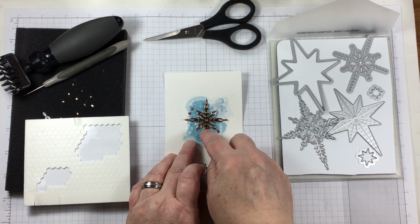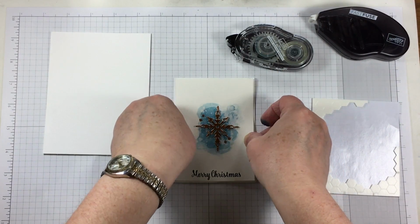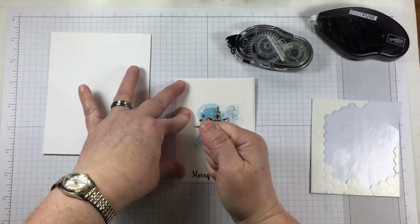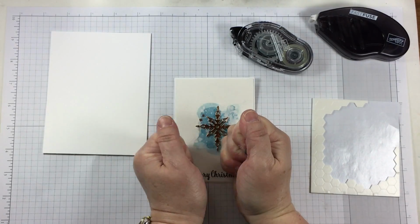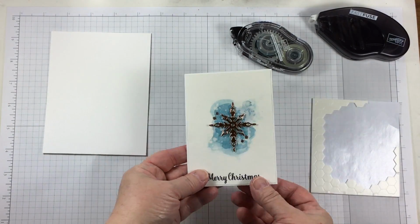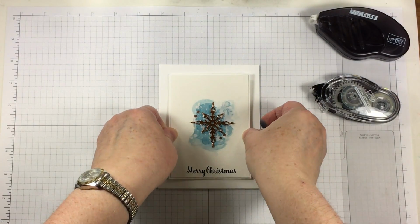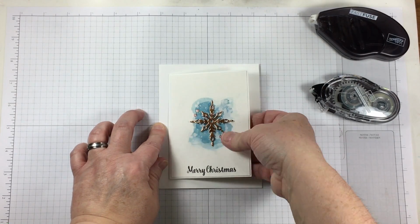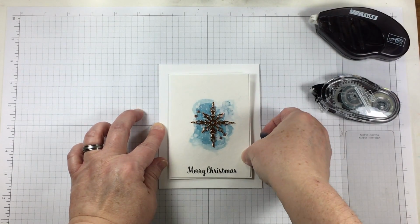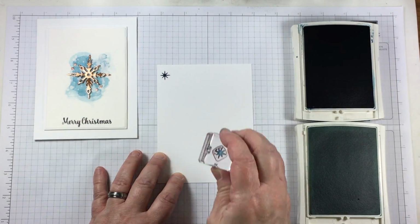Because the lines on this die are so very thin, and I do still want it to be raised up away from the card, I have chosen to use some of the really small dimensionals that are new in our catalog. But they still are too wide, so I used the scissors to cut them in half. So not only are they small, now they're teeny tiny small, but they still work very well.